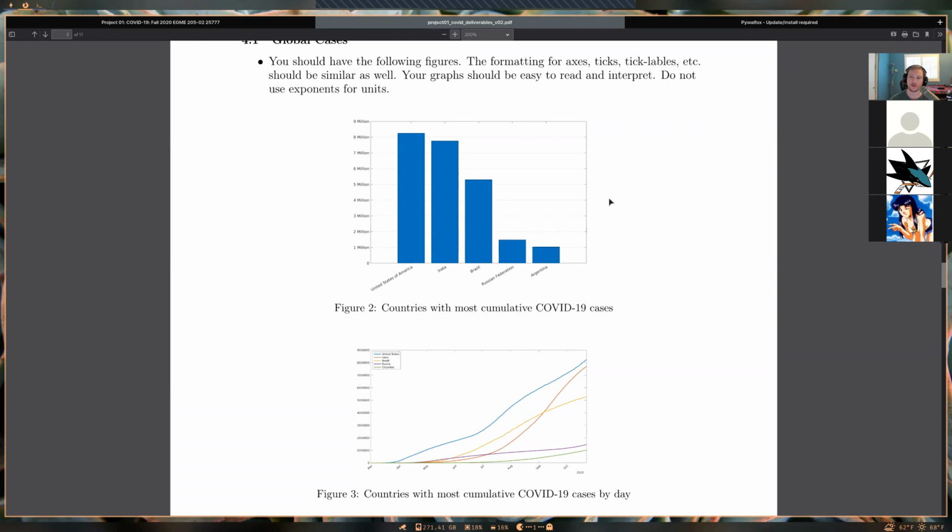I'm assuming, and it kind of seems like this, that a lot of you are typing out parts of your code where you're actually writing the names of the countries yourself to get their indices or something like that. Because you're doing it this way, you have to update your code manually for new dates. That can become a lot of work as we progress to, let's say, November 6th, and you would have to redo a lot of your code if you're writing out the names of these countries and counties by yourself.